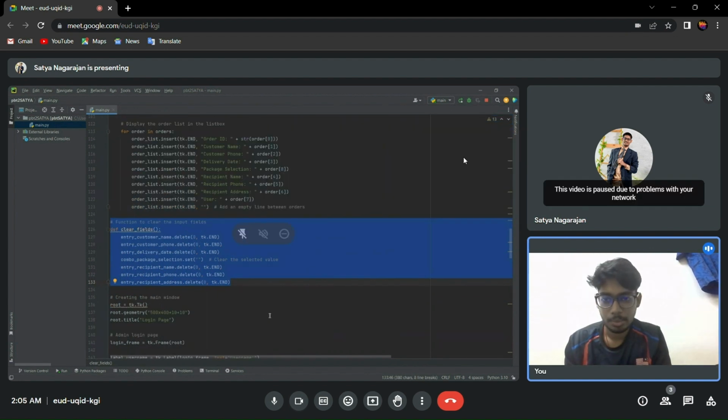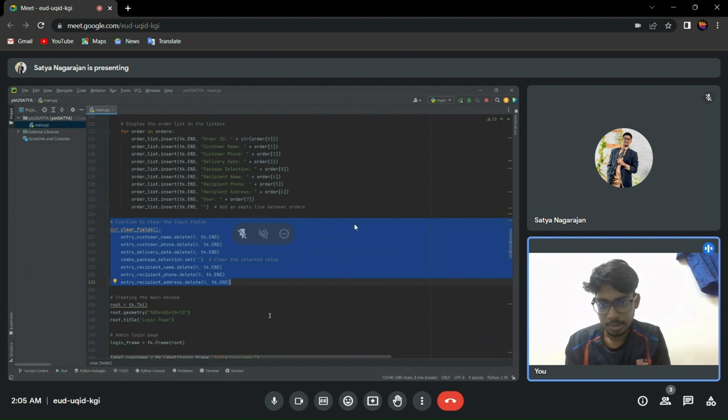Now I explain about this section of the coding, which is the function to clear the input fields. This function is responsible for clearing the input fields in the order creation form. It ensures that the input fields are empty and ready for new data entry.